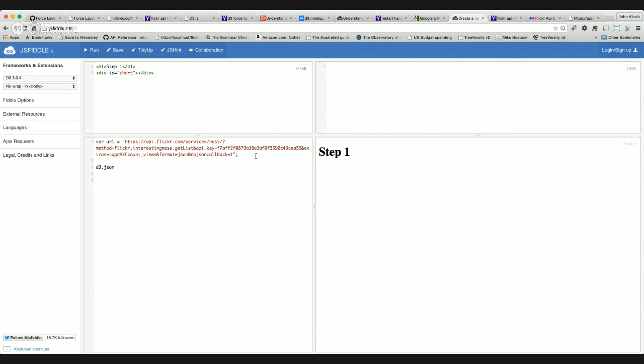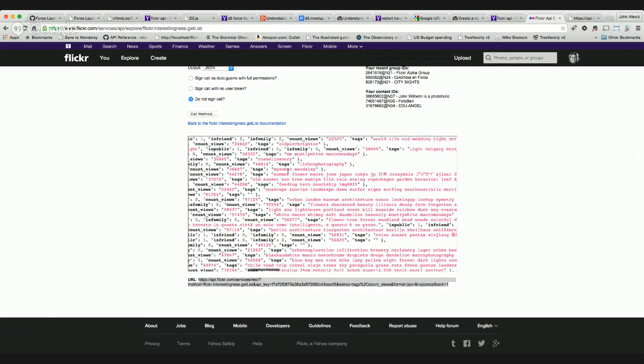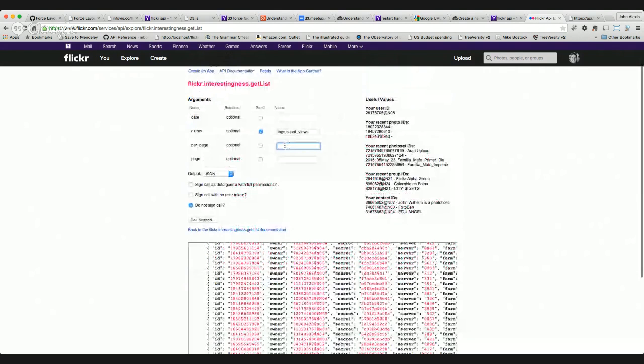And to load some data, we can use the d3.json method. That method has 2 parameters. One is the URL, and the second one is a callback function that receives 2 parameters, error and data. If there's an error loading the data, then this variable would get a value. And if not, in this object in here, we should get this thing that we see in here.